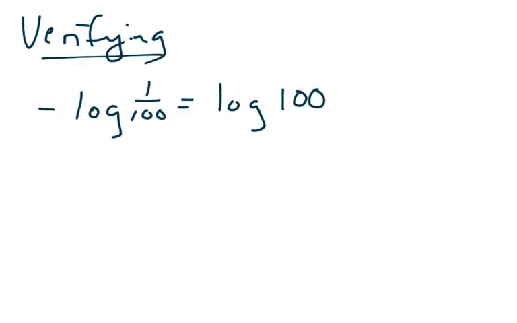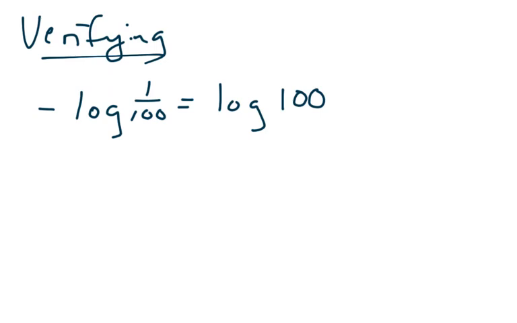Now, all these properties of logs, they're nice and all, but what are we really going to use them for? Well, how about a proof? Right, that'd be a perfect application of a property. We could prove or verify that maybe 2 logs are equal. Now what this really is just an exercise in some critical thinking, how to start on maybe the left side and try to make it equal the right side.